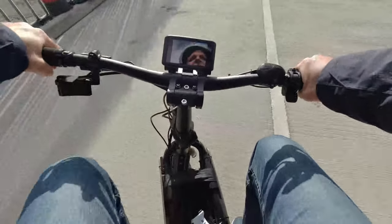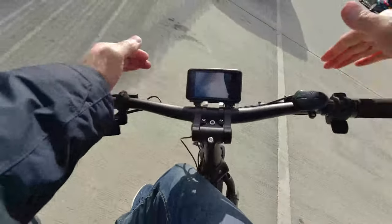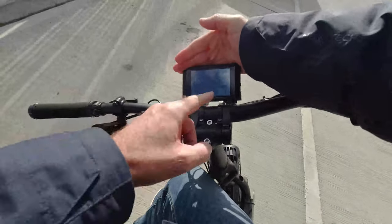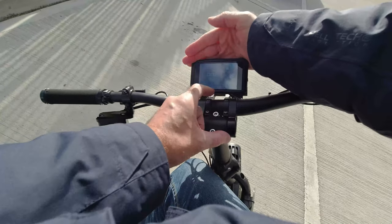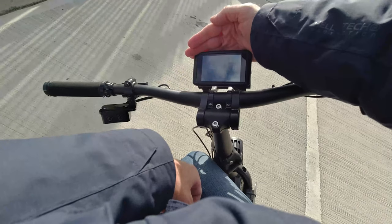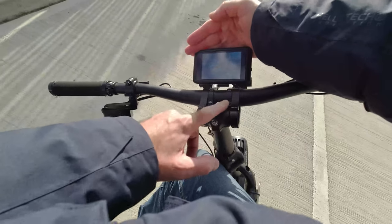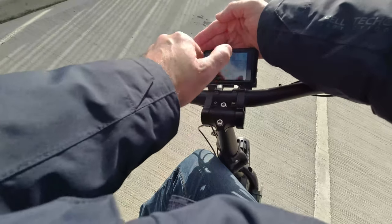Let's have a quick look around it. You can see the display is running here — we're on Assist 5 at the moment. It's done 77 trip miles. Battery — it's got 64.9 volts, so I need to ask them about that. This will be the limited battery pack on here. Nice speedo — and it's a bright day today but you can still see it clearly.